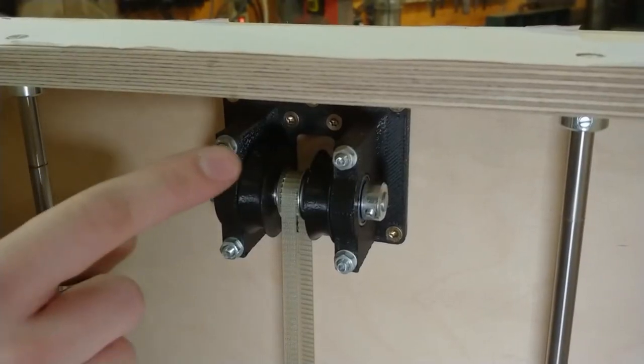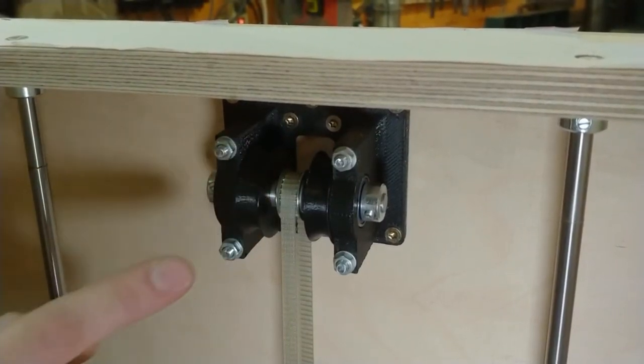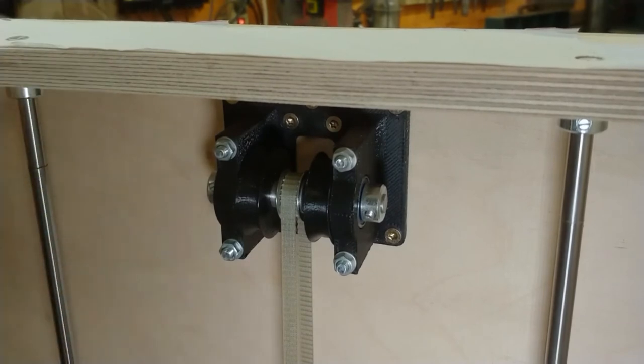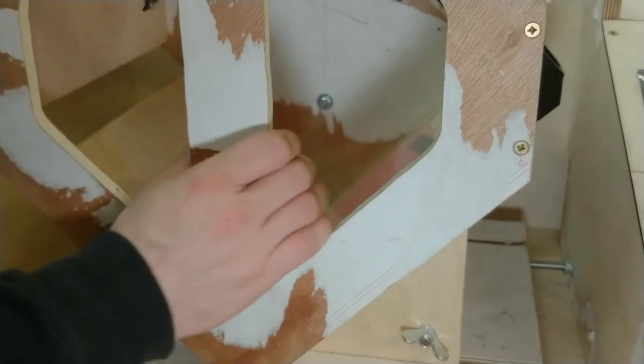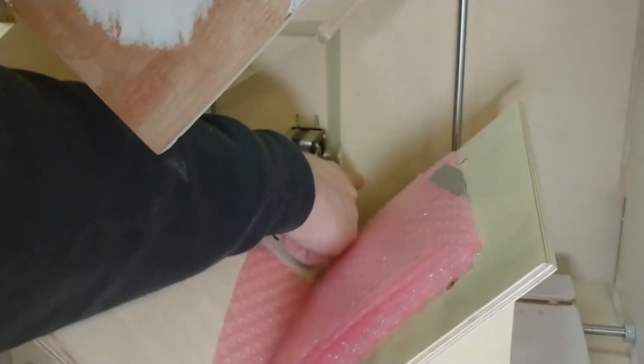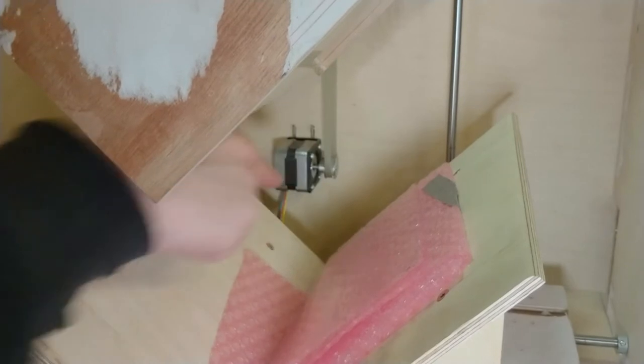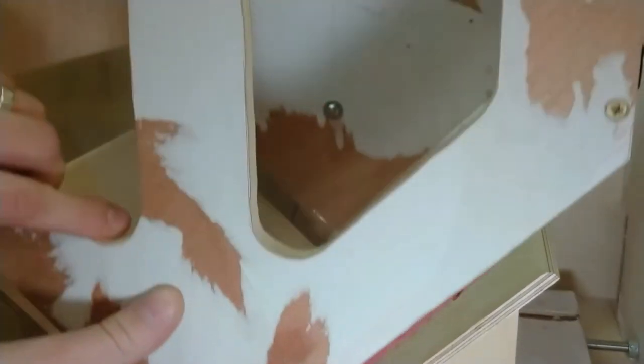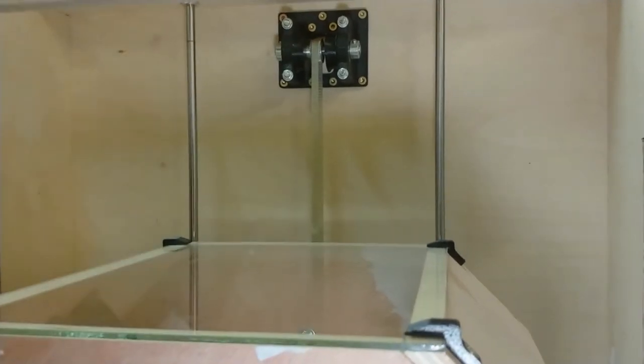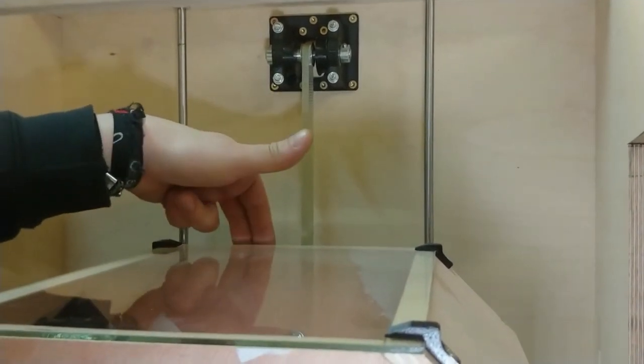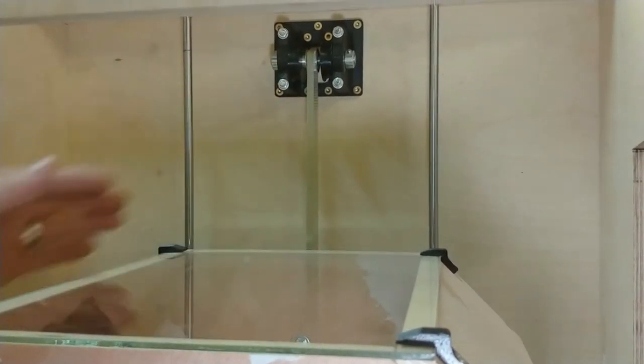The top pulley assembly has two loose running pulleys to guide the two rubber springs around. One end of the rubber springs will be attached down here on the back plate. The other end will go up and around the pulleys and then back down to the suction box, where it attaches on the back plate of the suction box.